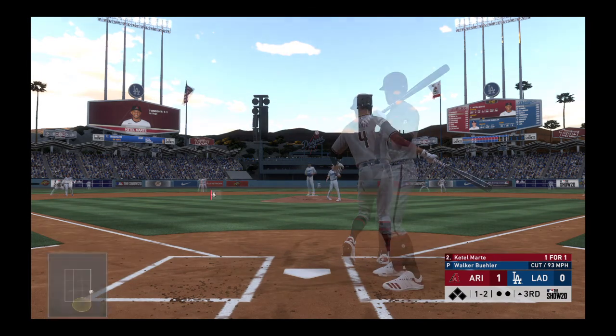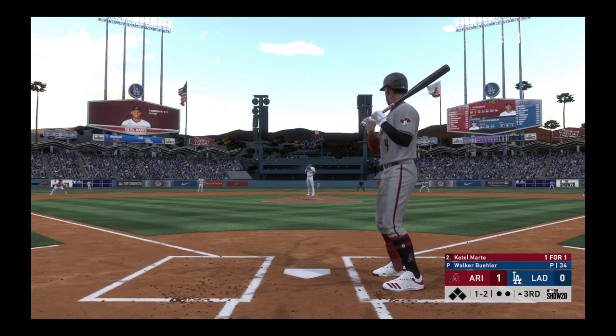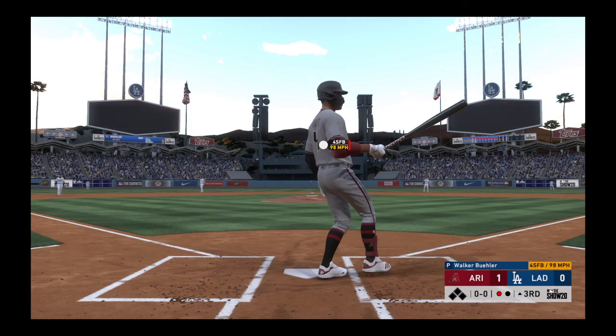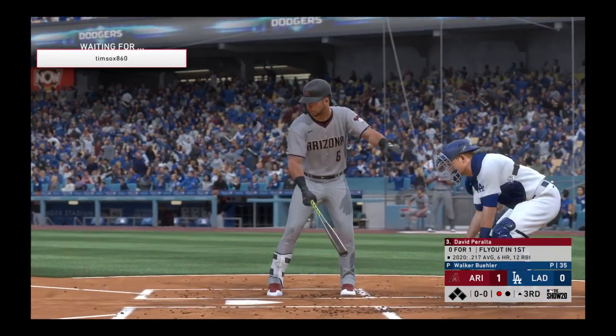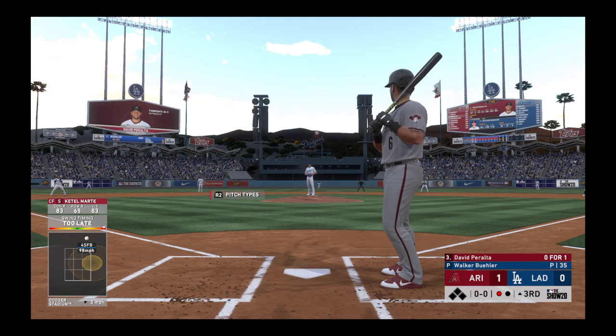Fouled off. Here's the 1-2 delivery. Swung on and missed. He didn't even come close to contact on a ball way out of the zone. One out. At the plate, David Peralta. He flew out in his last at bat.